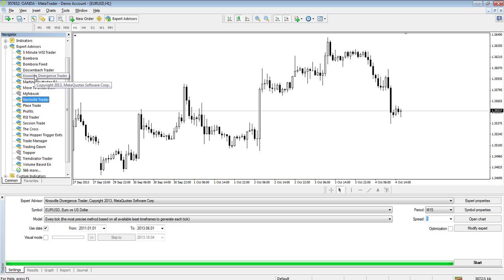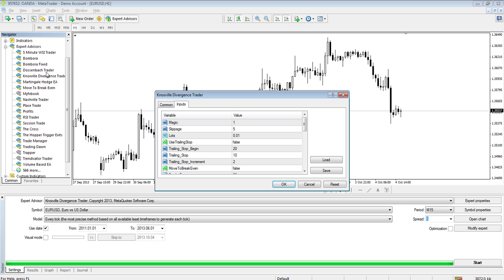Okay, so we're going to start with the Knoxville Divergence Trader. I'm going to double click on that, it comes up. In order for this to not mess with the rest of the trades you have going in your platform, such as the Nashville Trader trades or whatever other trades you have going on, you need to pick a magic number.